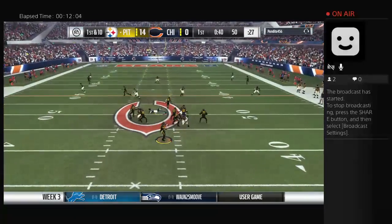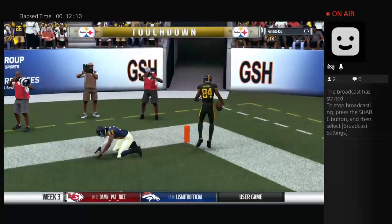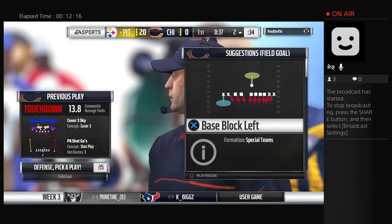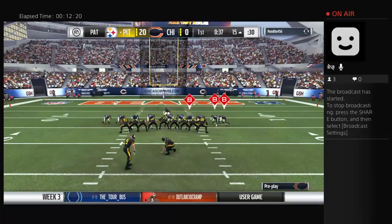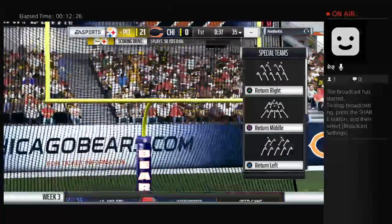They go play action here on 1st down. He's going to float this one deep right side. And caught in the end zone. Touchdown, Steelers. Stefon Diggs, his first touchdown here of the new campaign. And the Steelers find a way to stretch their lead. And it is now 21-0.